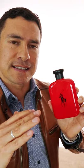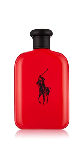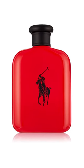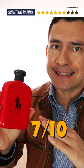Of all the Polo fragrances, this is the one that you're going to smell most guys wearing. The ladies are going to love this fragrance. If you're in a box store and you get the chance to try this out, highly recommend it. Now, it is something that oftentimes is overpriced, and again, being so generic, I've got to kind of hit it on a score. I'm going to give it a solid 7 out of 10.